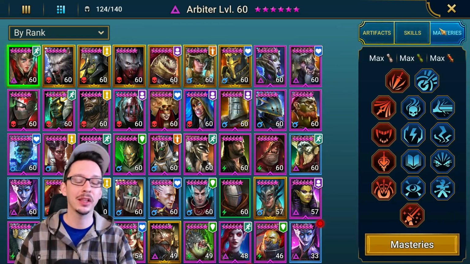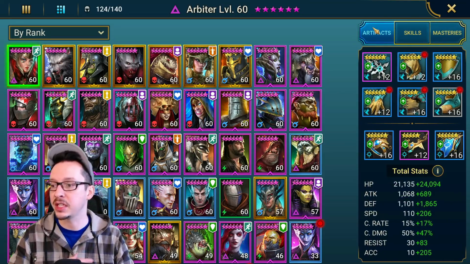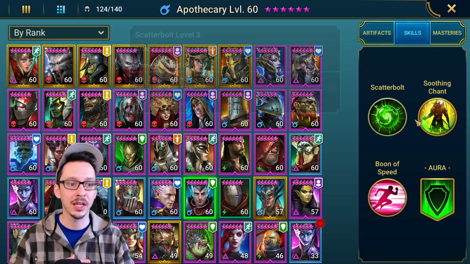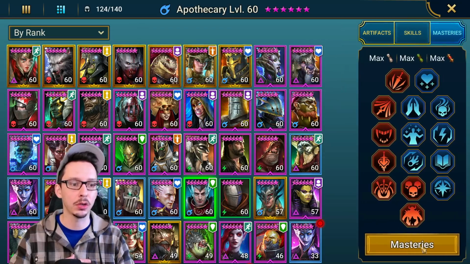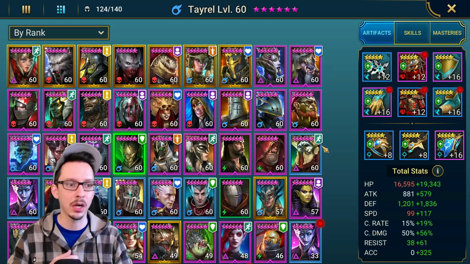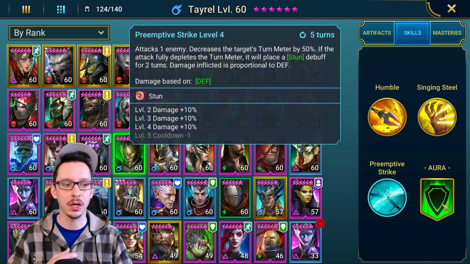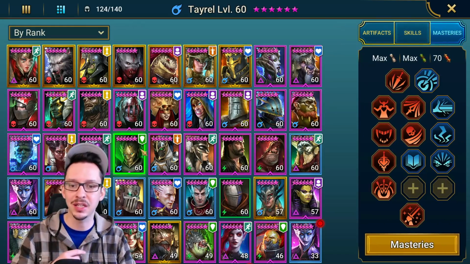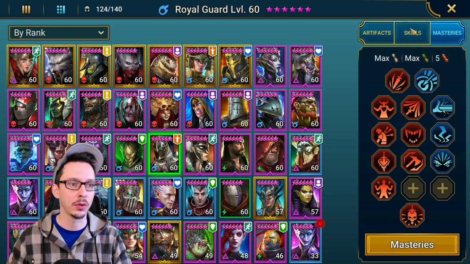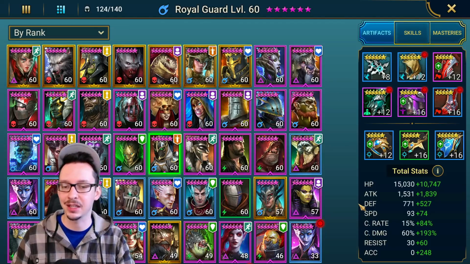Okay, so here's quickly the skills and then the masteries. So that is part of the High Elves team. Then we have Apothecary right here, probably in his own sort of setup. Skills are almost all done. Here are the masteries for the Apothecary. I believe we have a Tayrell in this faction in this gear right here. As for the skills, they are pretty much all done. Masteries, there they are. We also have a Royal Guard in that faction. Here are the masteries. The skills are not all done. And then for the artifacts, this is what he used.